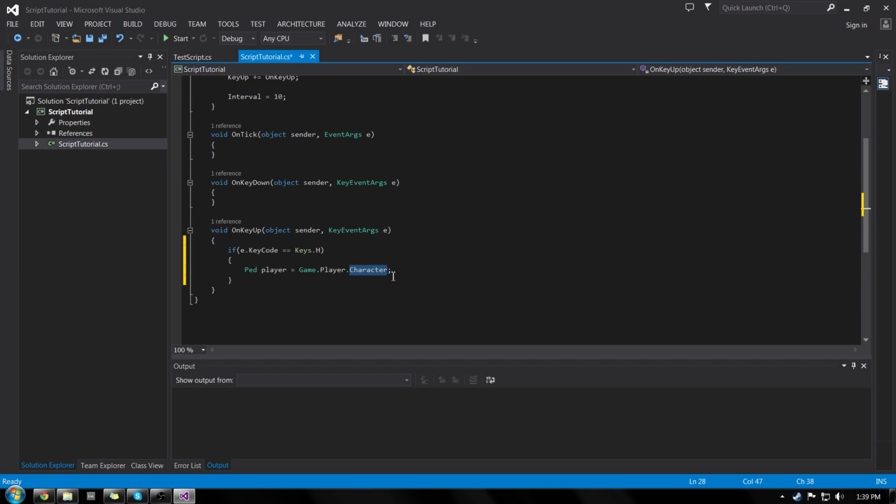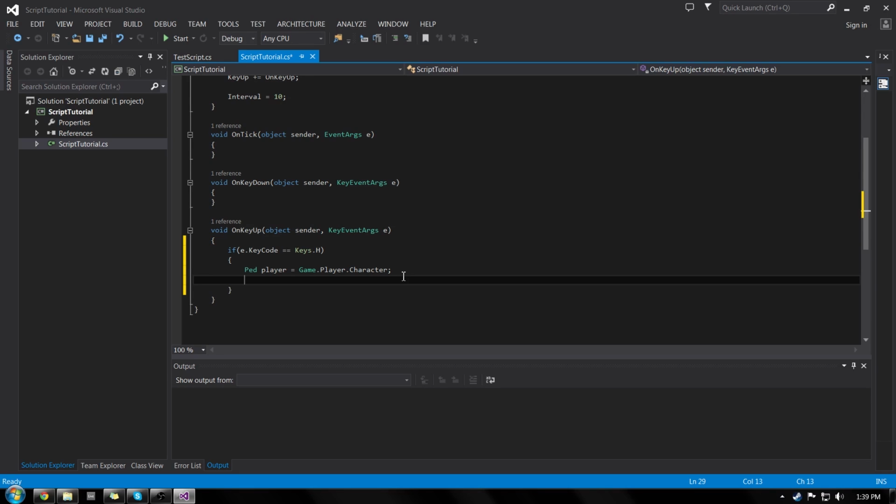If we do just .Player, that'll give us information about the player, not our character. It's kind of weird to understand, but once you understand it, it's super simple. I hope I explained it well enough, and if you don't have any idea what I said, comment in the video and I'll try to explain it better, but I think I did an okay job.